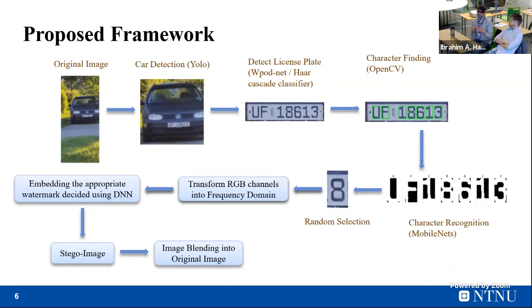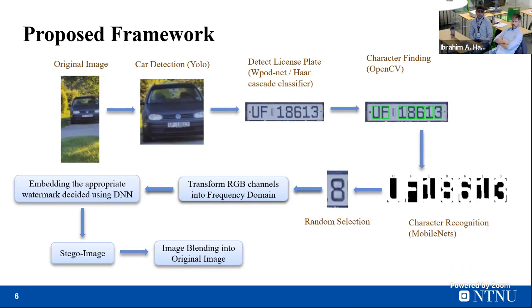So we are taking it as a black box and giving it the whole image instead of only the number plate or only the car. So we just steganographically blend the image into the original and then feed it to them. But black box is more difficult than white box. So you are selecting the most difficult direction.